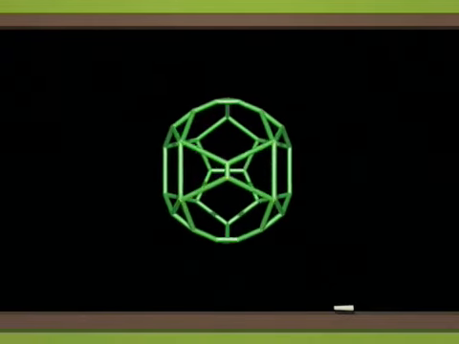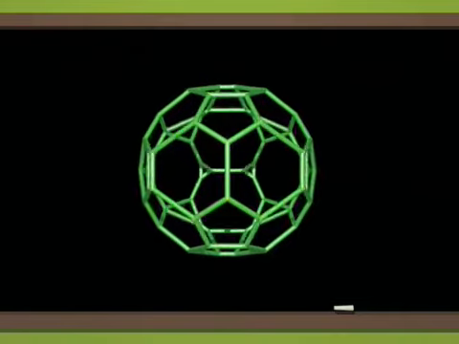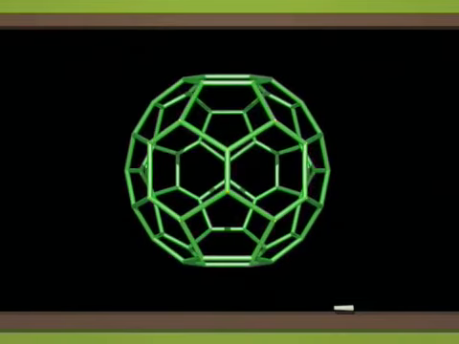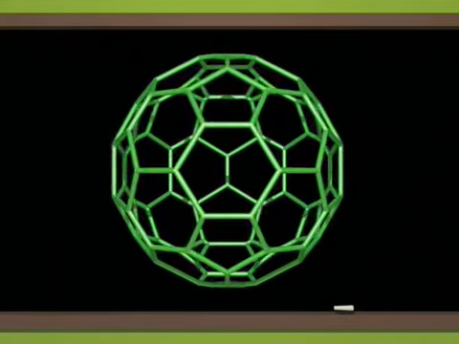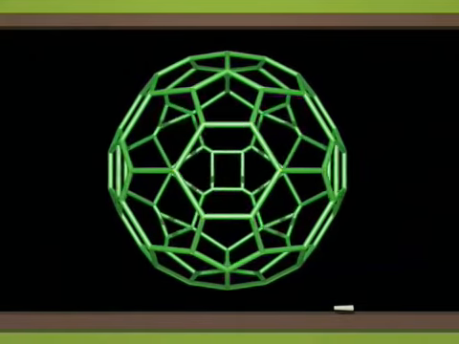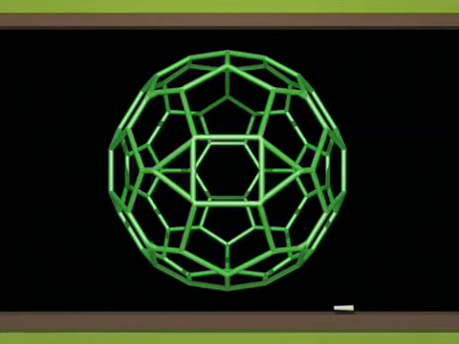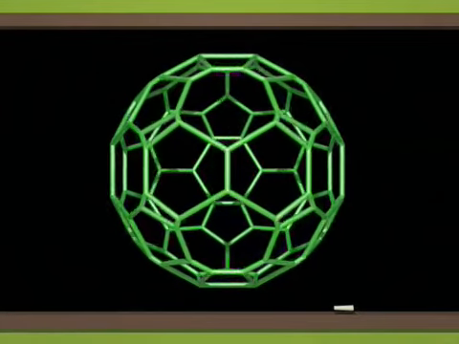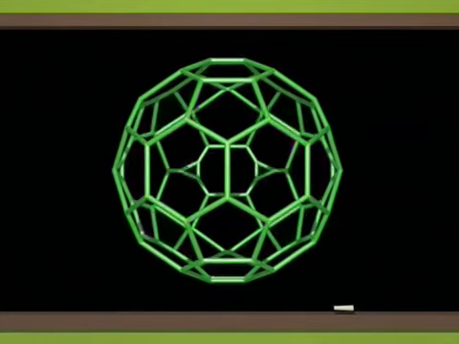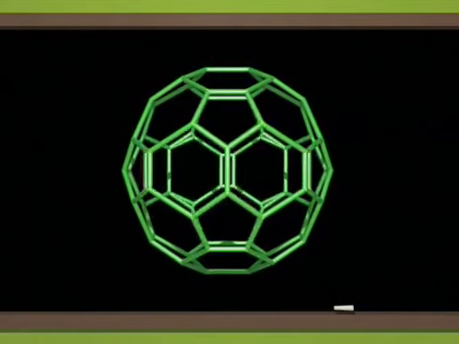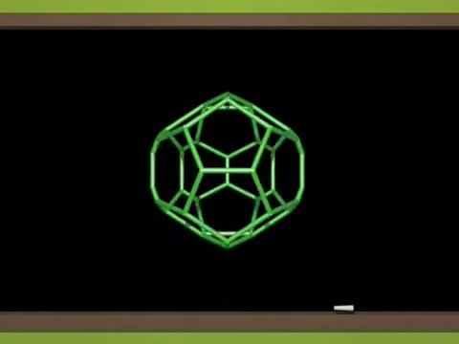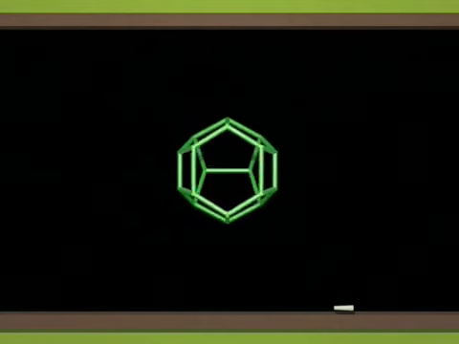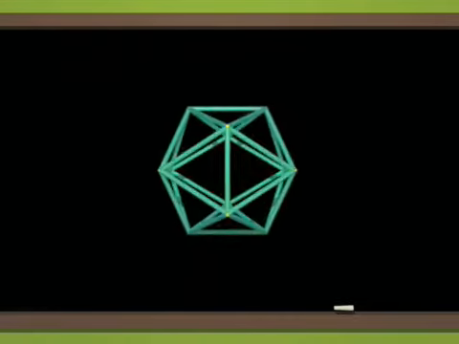I discovered the analogues of the icosahedron and the dodecahedron. They have complicated names, but I'll just call them 120 cell and 600 cell, since the former has 120 faces and the latter 600. Look at the 120 cell. It's just passing through our space. And now here's the 600 cell.